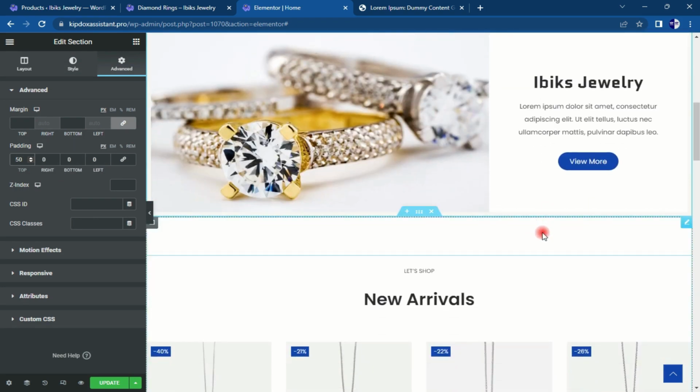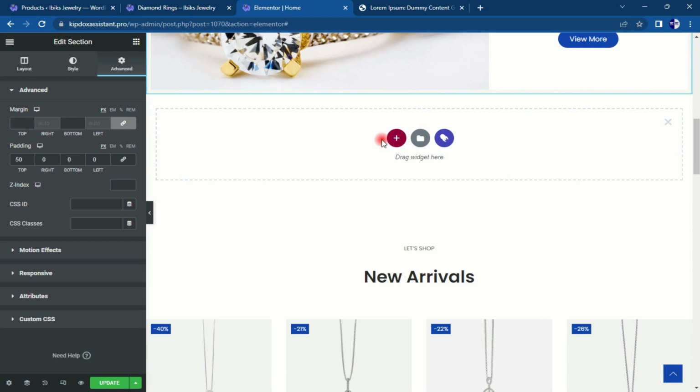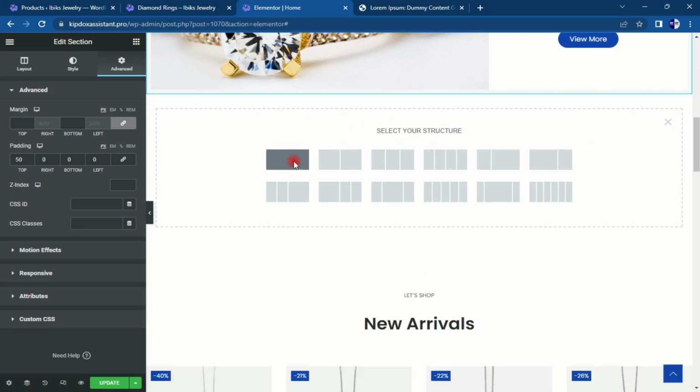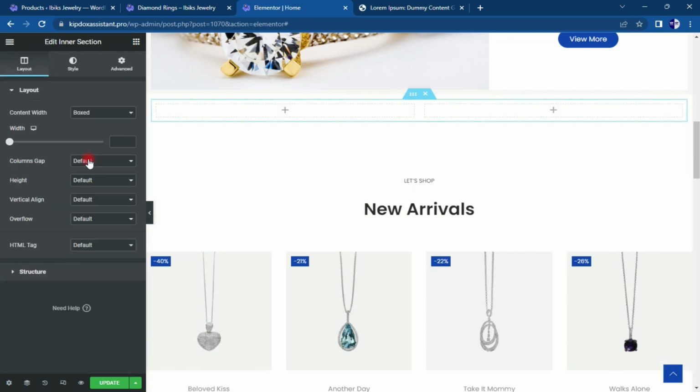So the next one that we have to add now is our little section here, little design here. For this one we'll be using this. So we can just click on inner section, then we can duplicate it to make it 3.